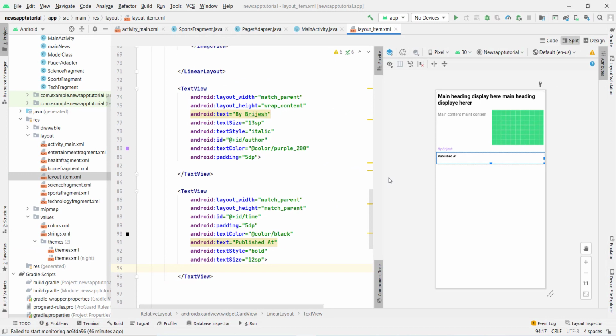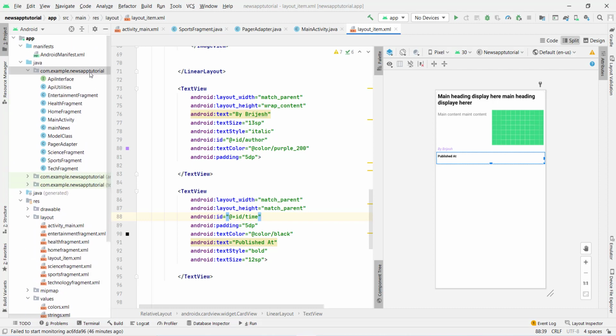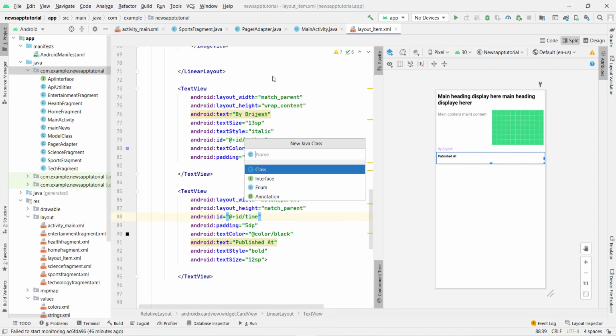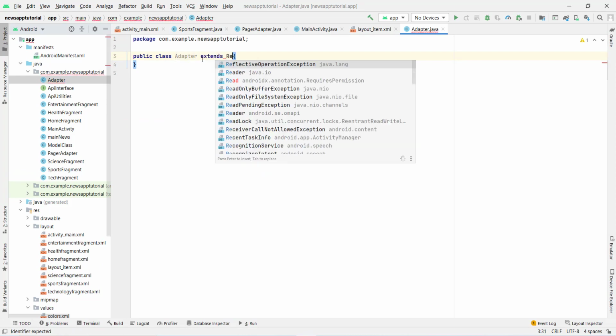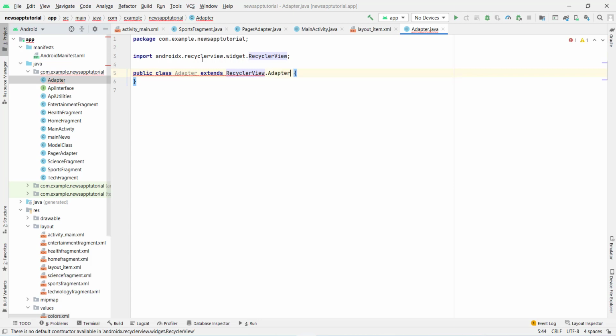Now we have to create an adapter for this. For working with RecyclerView, as you already know, we have to create an adapter. So we have to create an adapter class inside our application. Come to the top, right click, then New, then click on Java Class, Adapter. I give this class name. This is fine. Now we have to simply type here extends, then RecyclerView.Adapter. Inside this we have to type here Adapter.ViewHolder. So this is fine.